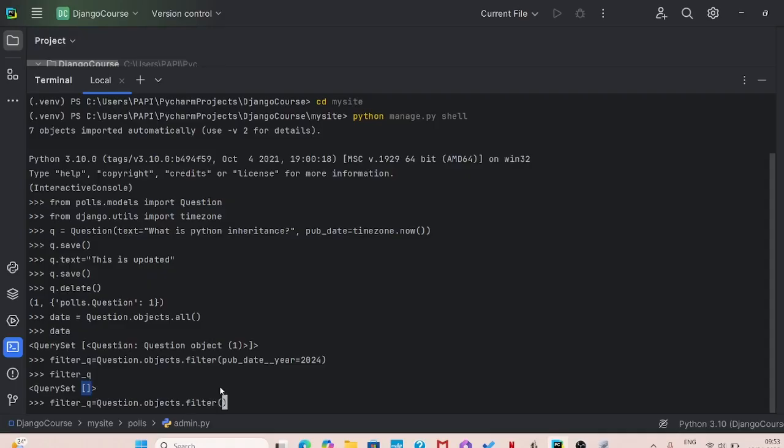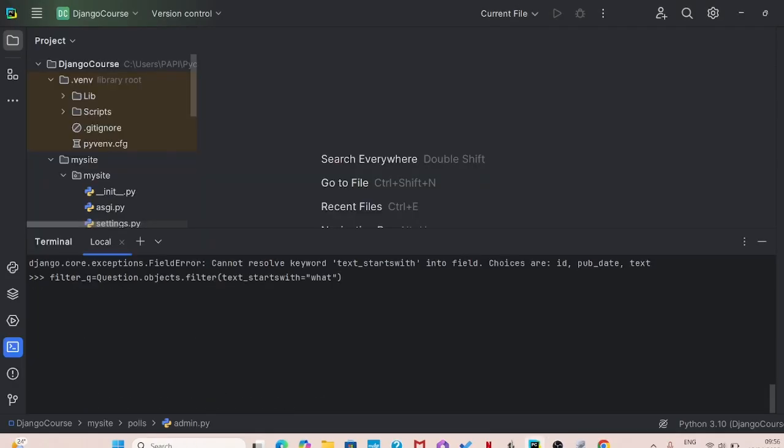We want those questions which start with the statement What. So we type in text startswith.